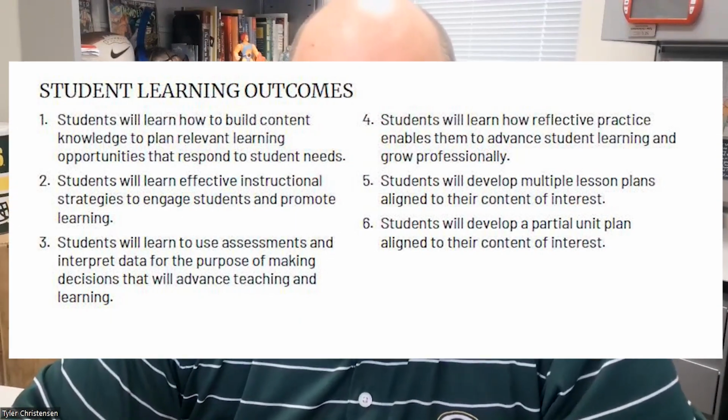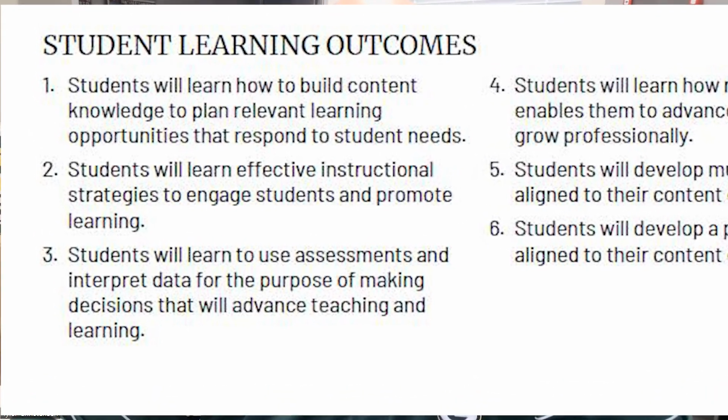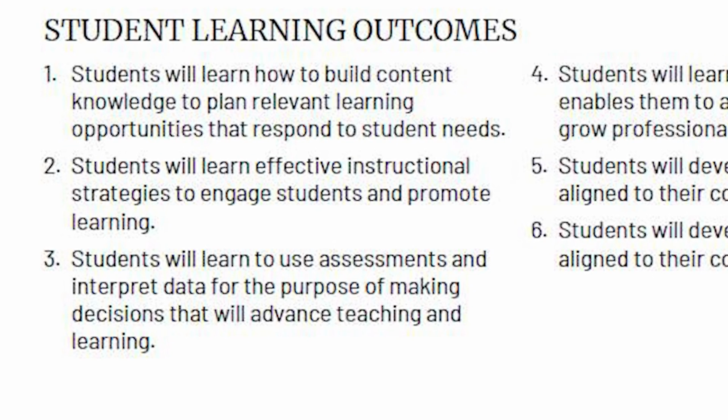Learning outcome number three, students are going to learn to use assessments to interpret data for the purpose of making decisions that will advance their teaching and learning. It's really critical that we think about assessment when we think about lesson planning, because whether it's a formative assessment, which will help us to teach more effectively, or a summative assessment, which will help us to understand what our students have already learned up to this point, both of those kinds of assessments can give us data that will impact our instruction and make us better teachers immediately, but also in the future as we continue to teach.